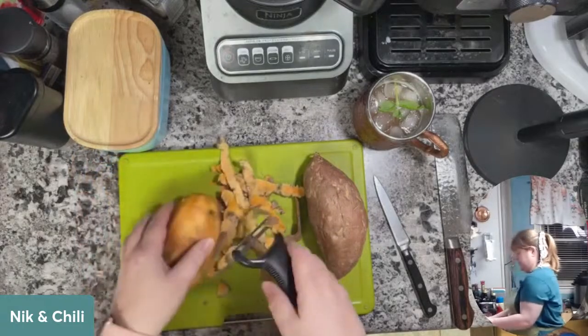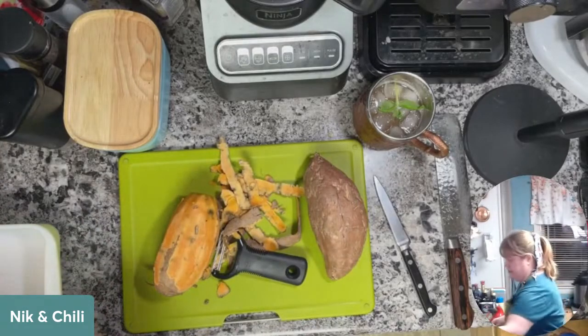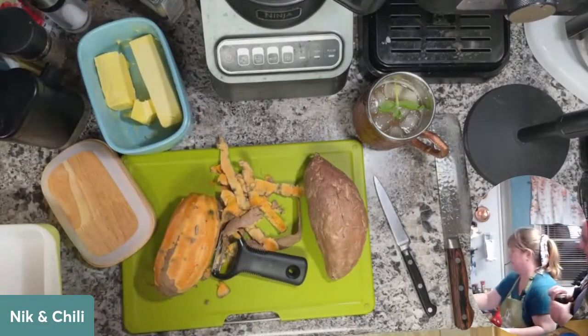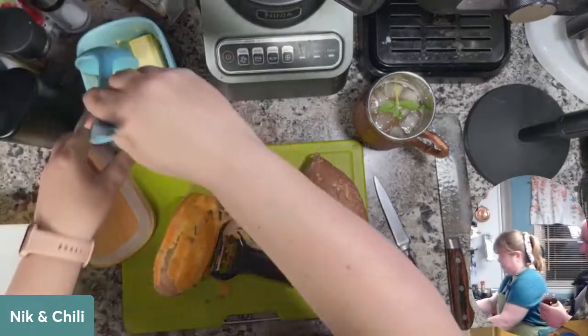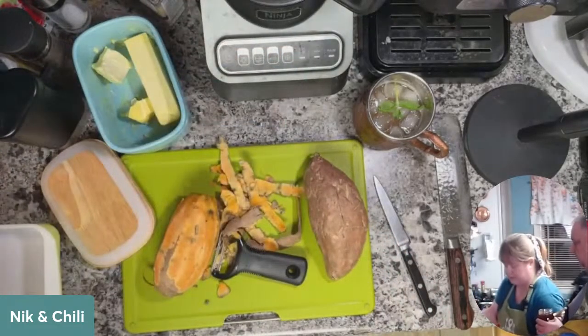So while I'm doing this, Chili, I'll let you help me. Move this along a little faster. All right. So we're going to melt about half a stick of butter, and some sorghum. How much sorghum? We want roughly 1/4 cup. You might have to measure. I'll stir. That's fine.